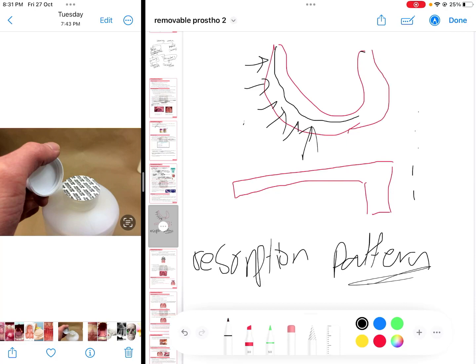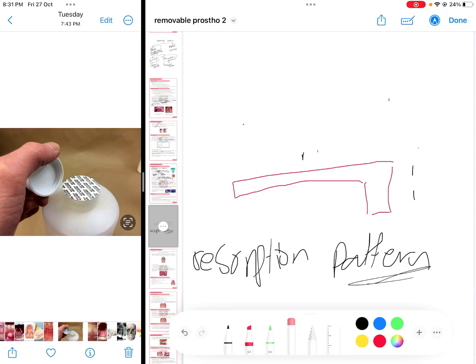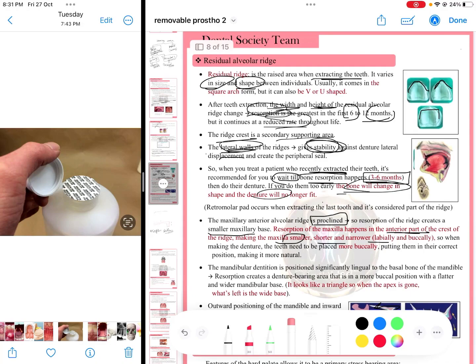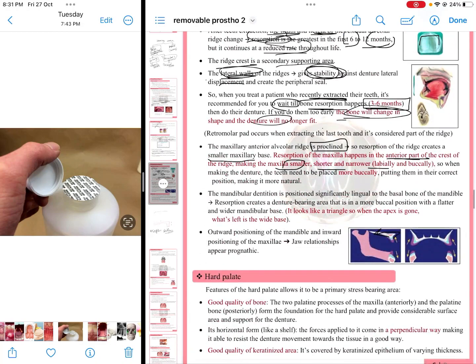It will get narrower like this because the resorption is happening from the anterior region, and of course it's happening from the occlusal surface, and if we looked from the sagittal we will see the maxilla as I was drawing it like this. So it will happen from the anterior region, so it will get also narrower from here and shorter from here, okay? So here's another picture to demonstrate it.